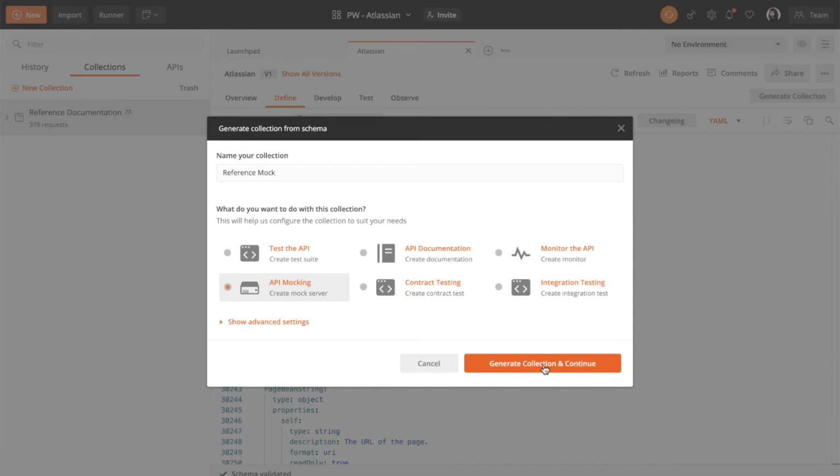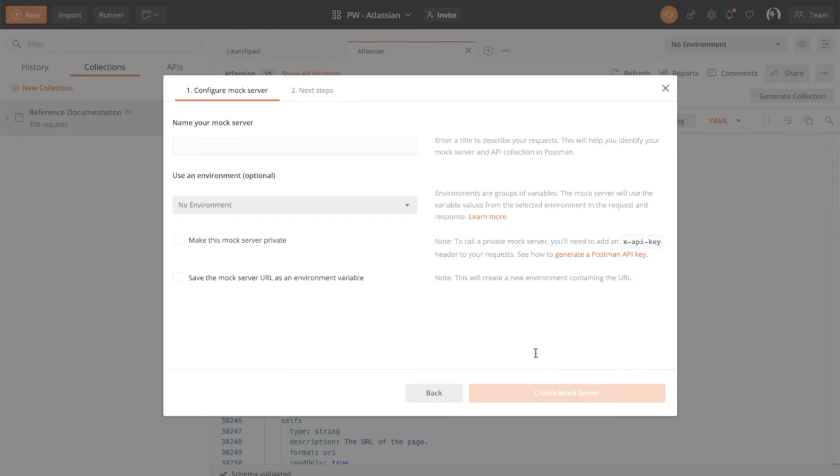So I'm going to again generate the collection here, which will take a little bit because it's pretty robust. I'm going to call this reference mock. I don't have an environment, but I want it to go ahead and save the URL of this mock server that it creates. So it's going to create an environment once I hit generate.